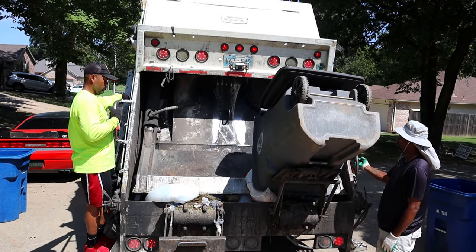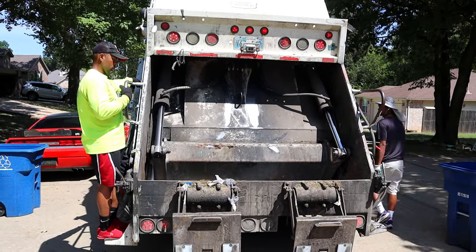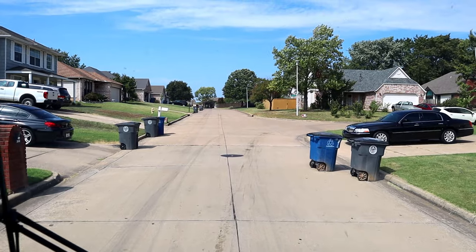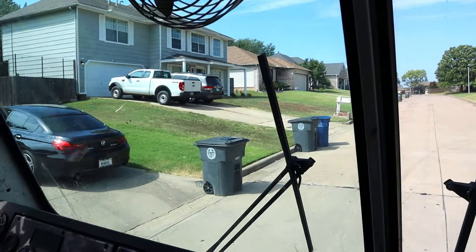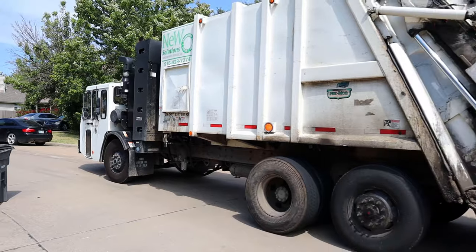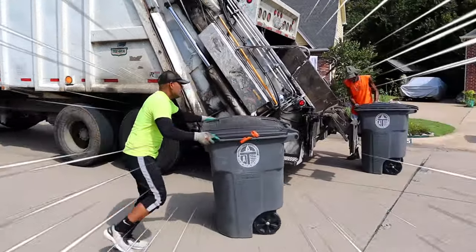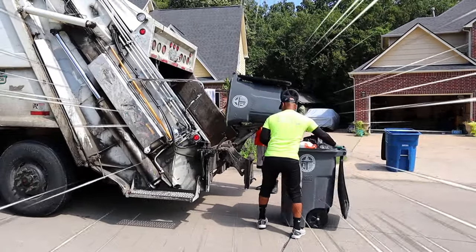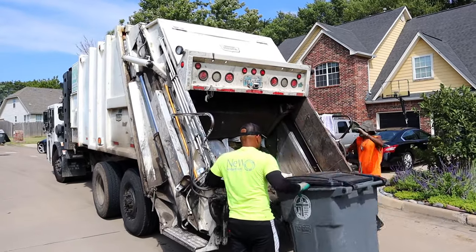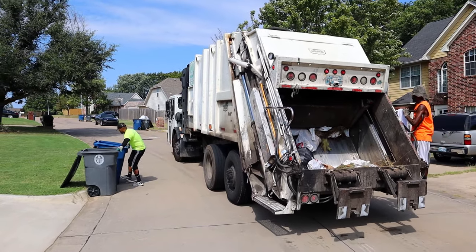Superkid, we better hurry up because we're almost out of space back here. Let's keep going everybody! We're back inside the garbage truck. Hey garbage truck, where are we going next? Which neighbor needs our help? Look at this, Supers! The garbage workers have to run really fast! They have hundreds of garbage bins every day in all the neighborhoods, so they have to run! If you don't move fast, the garbage truck will get behind. Hooray! We really appreciate these guys — thank you for keeping the town clean!